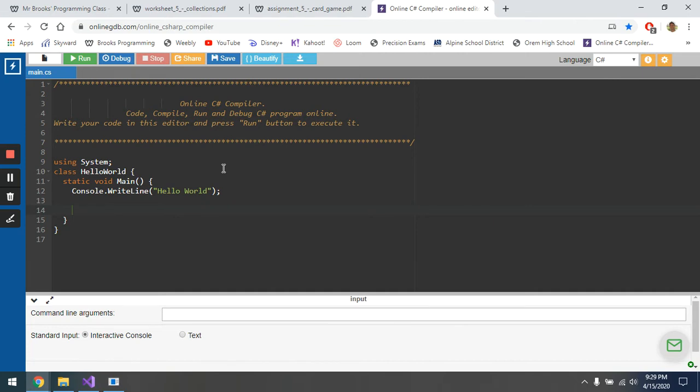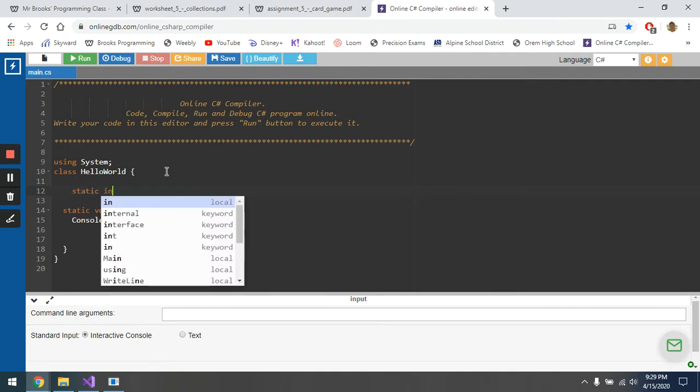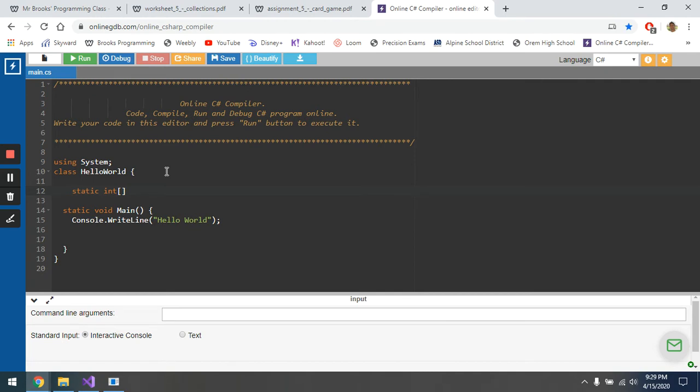So if you remember, we need to create a global variable for our deck of cards. Think of this main as kind of like your main window thing in the other assignment. Because of this online compiler world, I'm going to have to declare every global variable as static. So remember, we're going to create the integer array. In the case of the assignment it is for 100, but here we're going to do it for just 20, because that's the size of our deck of cards.